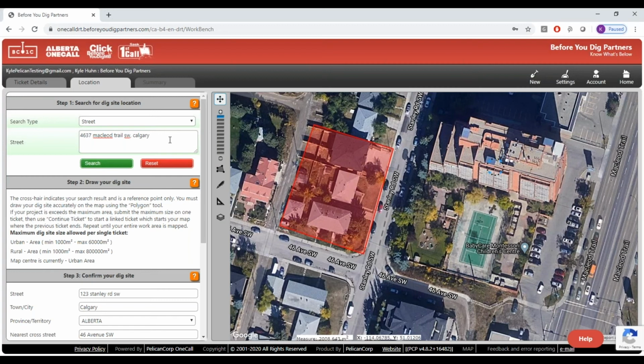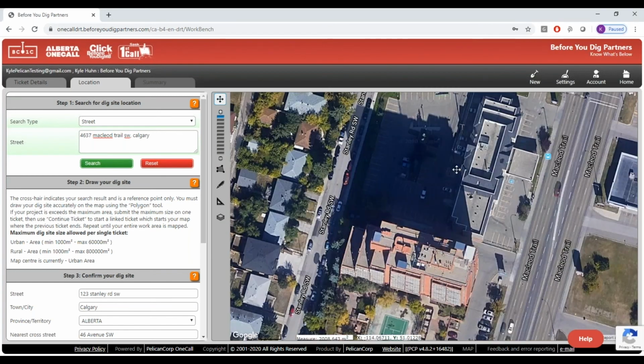Our system does use Google Maps, and while it's pretty up to date, in some areas it's lacking information, especially newer areas. If you're working in a newer area and you try to search for a specific address and it's not pulling up, what you might want to try is searching for an intersection instead that's nearby that property and then panning the map over to that location.